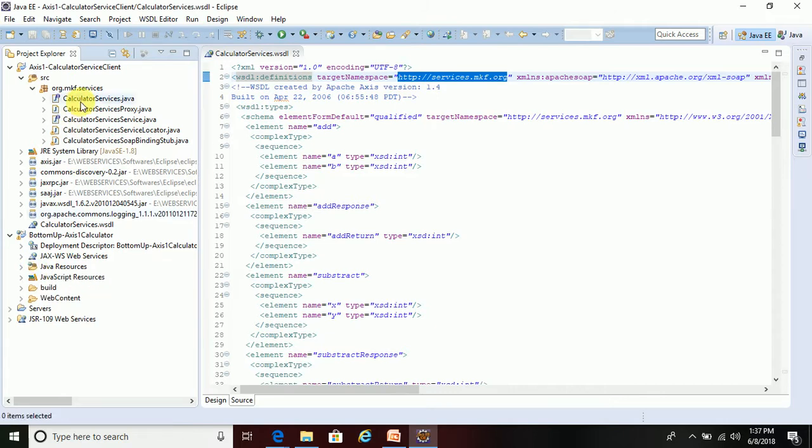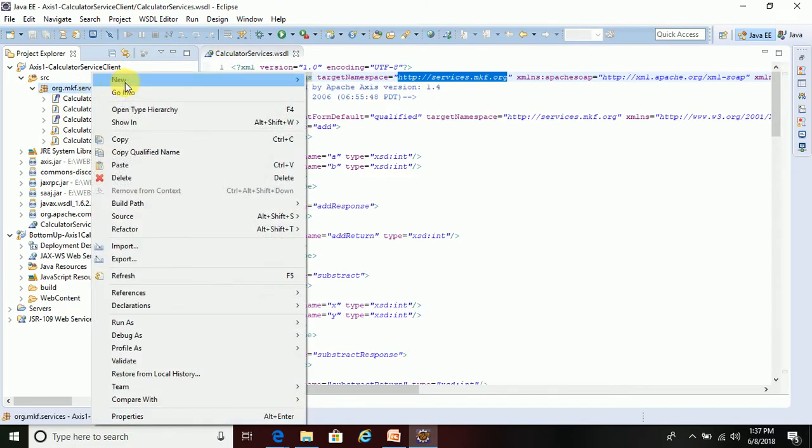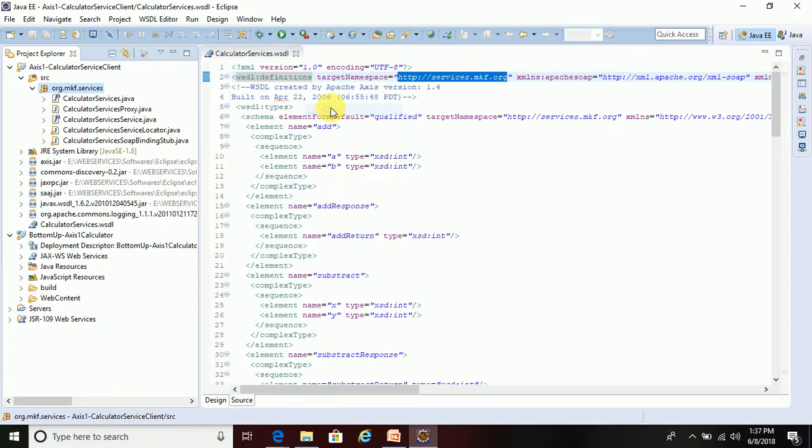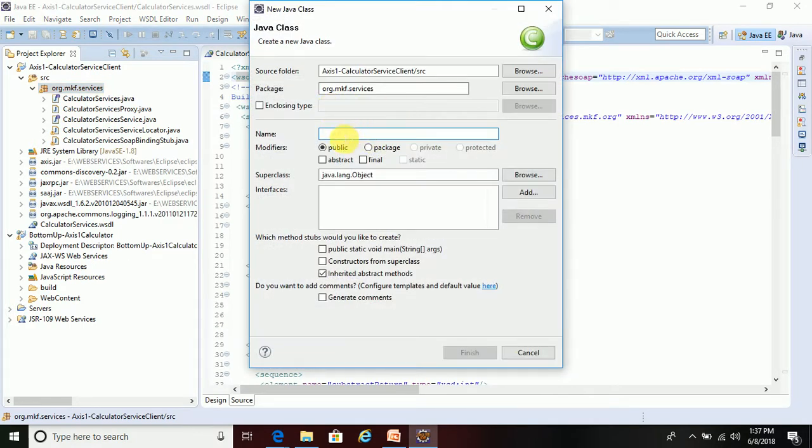So now let me create the Java class. The name of the Java class will be CalculatorServiceClient, and in this we need the public main method also. So I'm checking the public static void main checkbox, and then finish.